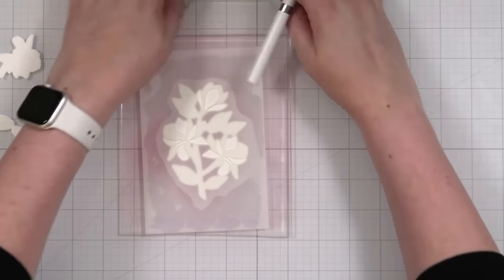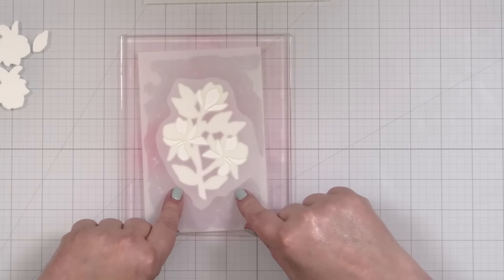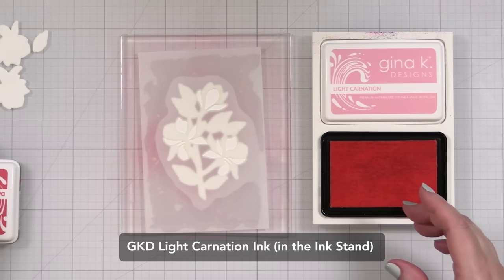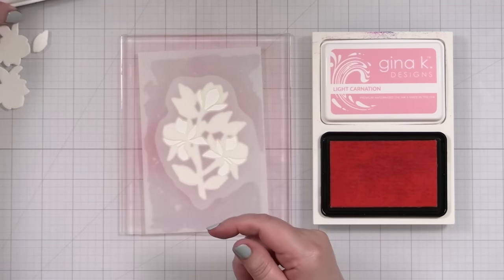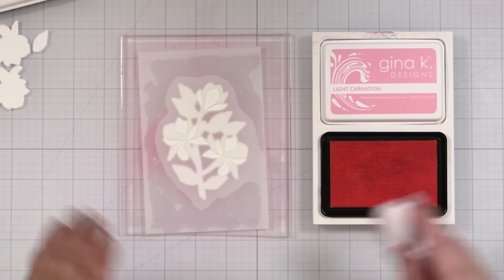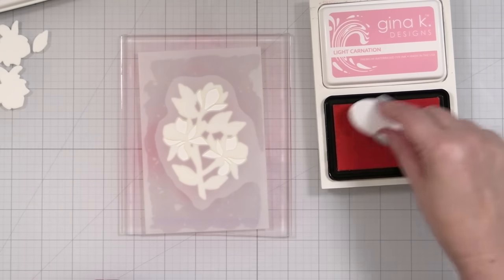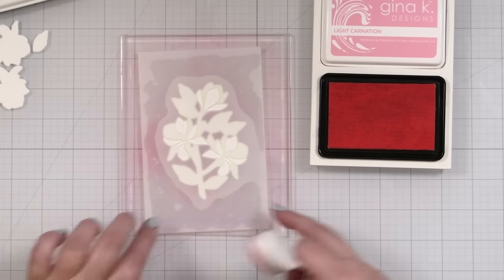Let me grab some inks so I can start blending, because I'm not 100% sure what I'm doing yet. I'll grab inks and we'll begin. I'm going to start with light carnation, and then I'm going to use the dark carnation, I think, for some detail, or I may do medium. I haven't decided yet, but I don't necessarily need to have blooms be all in different colors. I know sometimes people get really crafty and I love that, but anytime I get something new I always start out pretty simply.